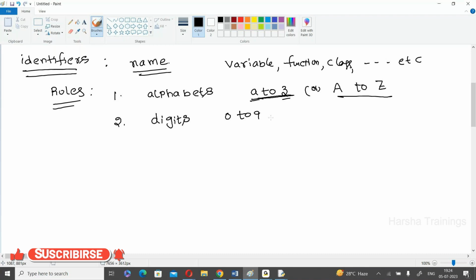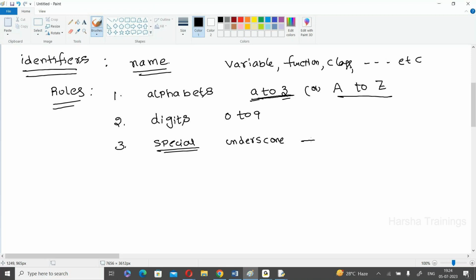Digits 0 to 9 and one special character, only one special character, that is underscore. These are the possible symbols, the possible letters that are allowed in a name.